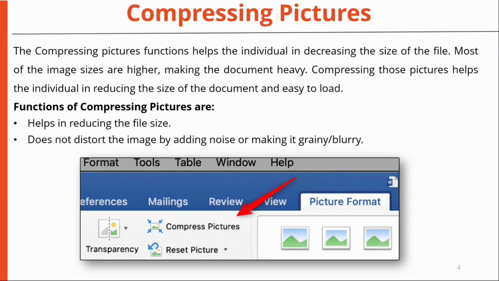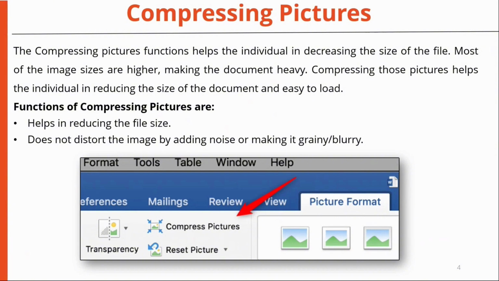For example, if you add pictures which are of 500 MB, 600 MB, and you add 3 to 4 pictures of it, your Word document will already be in GB, which is gigabytes. Now, when that happens, let's say you have shared that document through an email or with the help of Drive, loading it, if your internet bandwidth is low, will be really difficult.